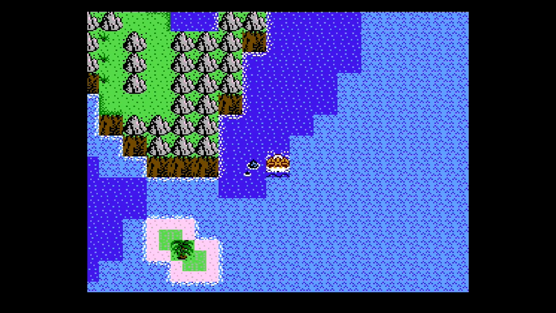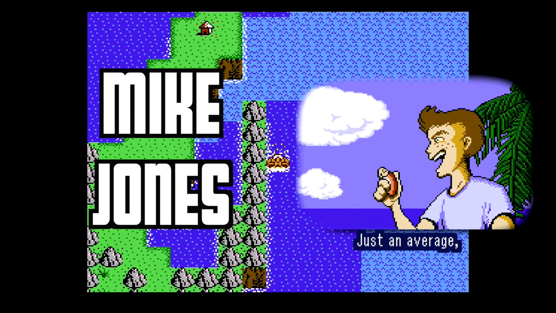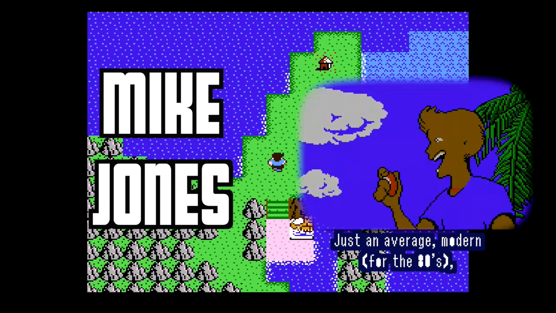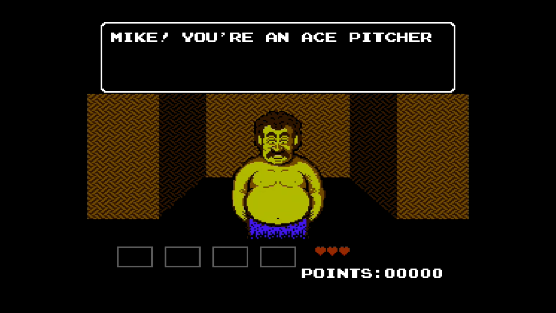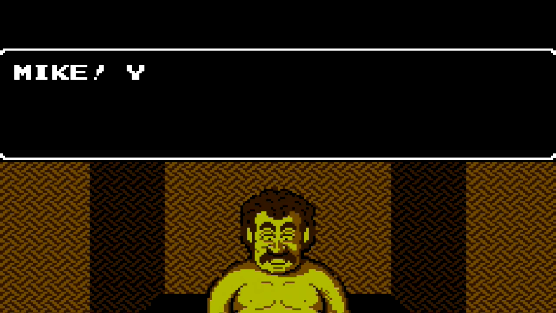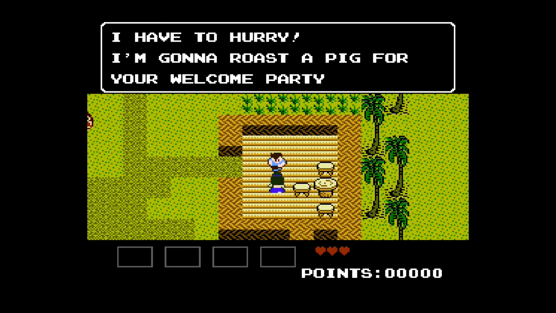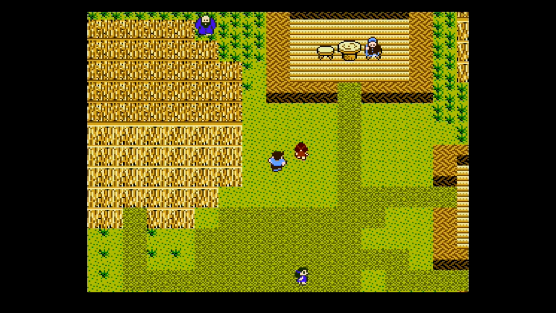We do not have a fantasy setting here. Our protagonist, Mike Jones, is an average, modern, well, modern for the 80s, American kid from Seattle. He's an all-star pitcher, apparently. Like, this kid is good at baseball, and these village people seem to put a lot of stock into that. Yeah, you heard me right. Village people. Mike is from the US, but the game takes place in the aforementioned tropical setting.